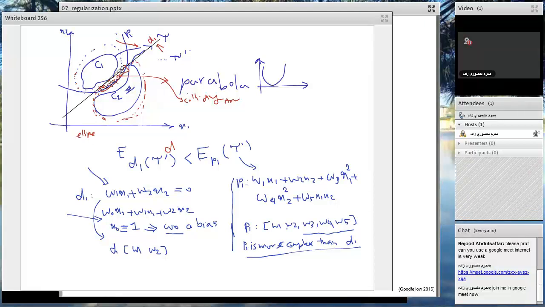The larger error of P1 here is linked to this number of parameters. That is, if a model has more parameters, we expect that it will have a larger testing error as opposed to simple models, such as here between the parabola model and a linear model.